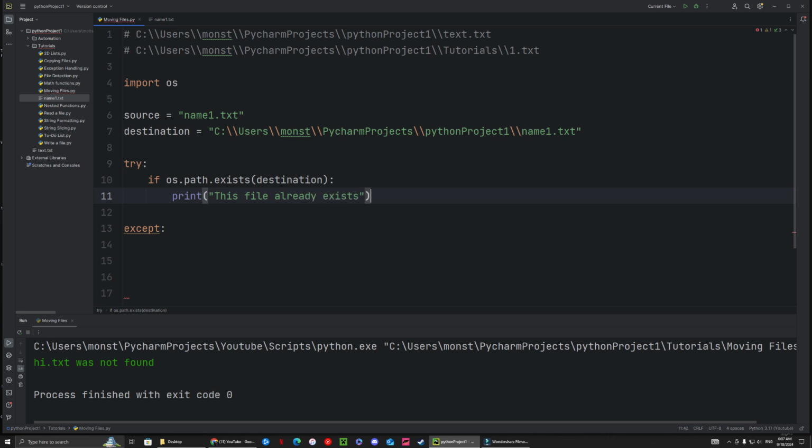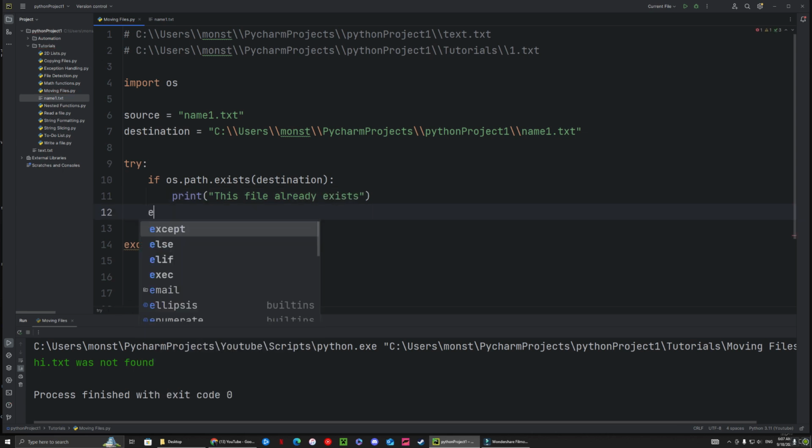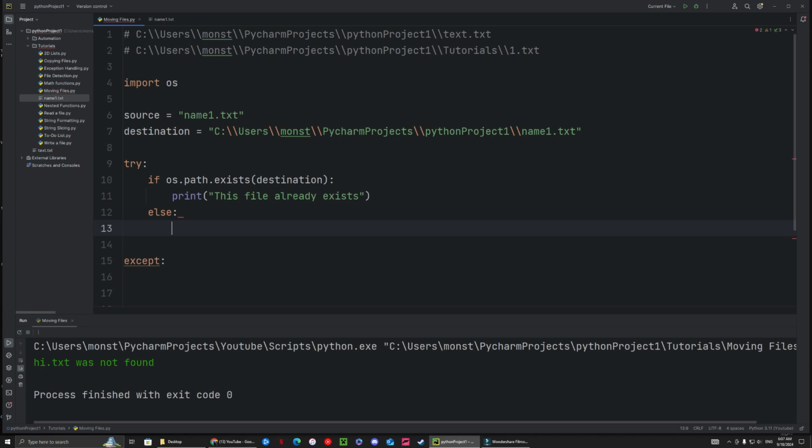Okay, but if it's not, then we actually can do something, which is the else part of the statement, and we say os.replace source, destination. These are the two arguments we're going to use. Source is going to replace whatever is in the destination, and if it's not there, of course it's going to be moved there. And then we say print source was moved, and that's it for the try block.